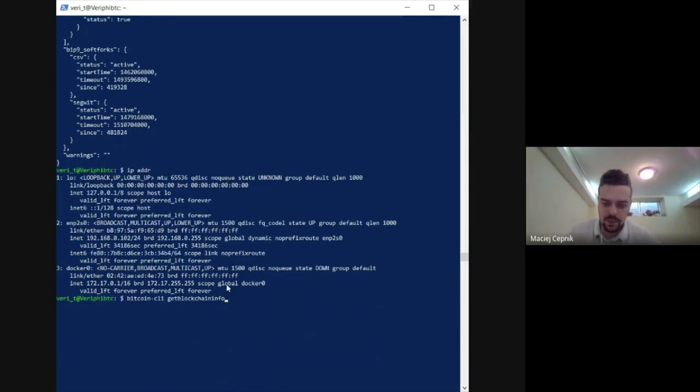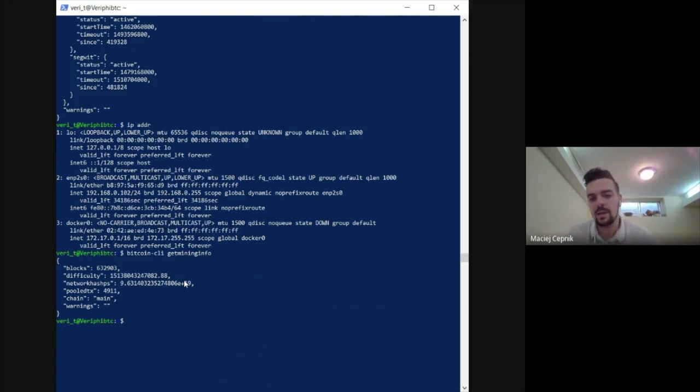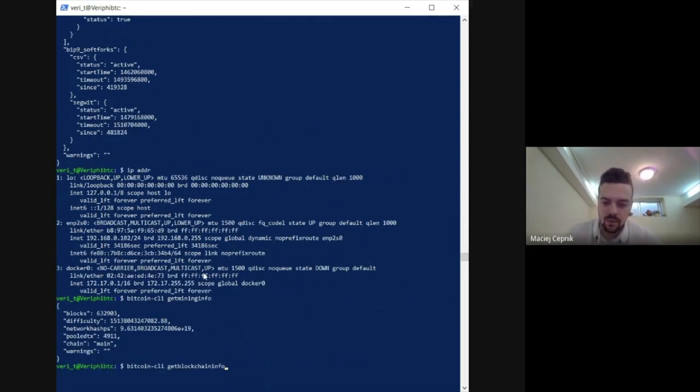So, a few other nice commands that we can explore at the moment. You have, for example, bitcoin-cli getmininginfo, right? So you're going to have the difficulty, the network hash rate, all the information needed. For example, if you want to develop a Bitcoin application or whatsoever, it's going to be possible through your node. And what we're doing right now is a completely independent action, right? Since I'm connected to my own node, nobody can lie to me or intercept the fact that I ask this information of my node and it shared it back. So it's really important that in the experience I'm showing you right now, it's completely sovereign and independent.